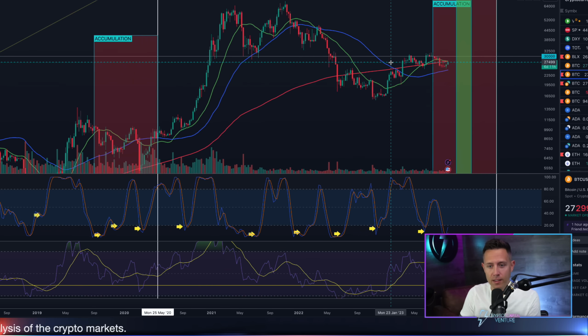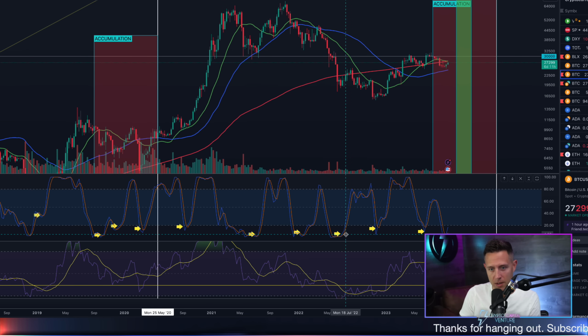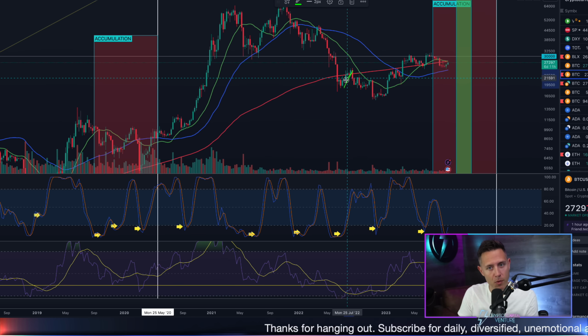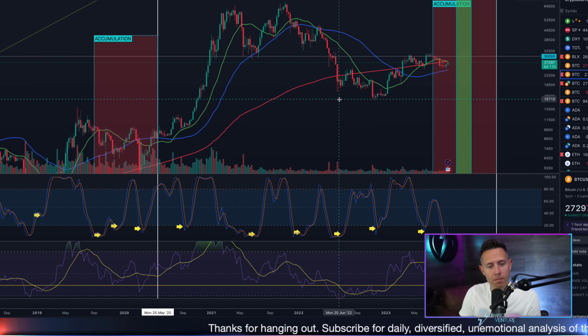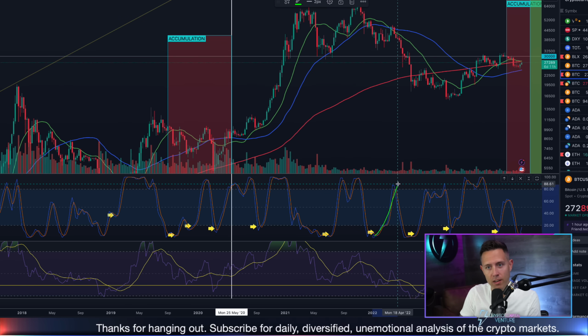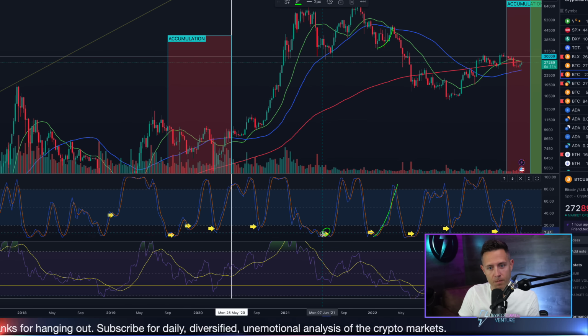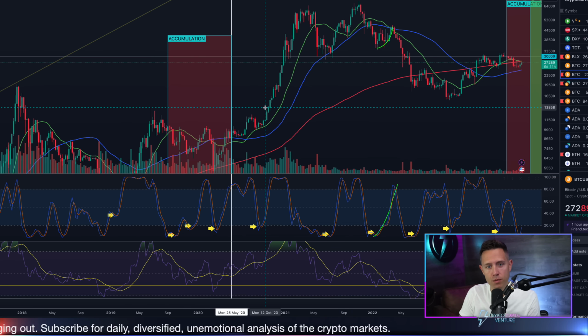Now, let's get some even better examples. The K line crossing the D line right here. Look at this, power move setup. Same here, the K line crossing the red line. Nothing crazy, not the start of a bull market, but a power move on the weekly. Going back even further, even in a bear market, you can just see right here, power move. Right here, even in a bear market, power move.